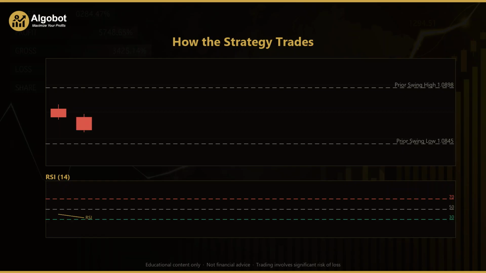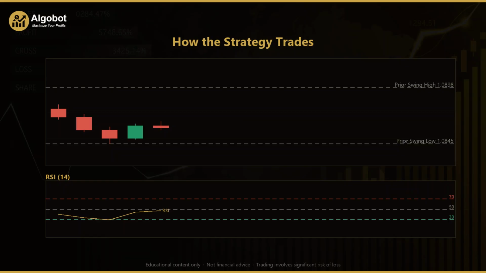Across the top you can see the price candles, and in the panel below sits the 14-period RSI, our momentum gauge. Watch how the two work together. In the opening candles, price is drifting lower. It carves out a first swing low, and I've marked the level of that prior swing low near 1.0845 with a dashed line so we can measure against it. At that first low, notice the RSI down in the lower part of its range.